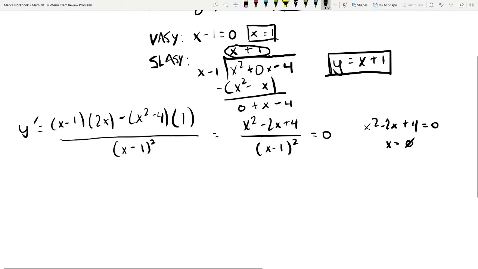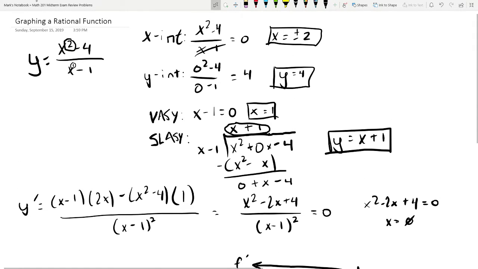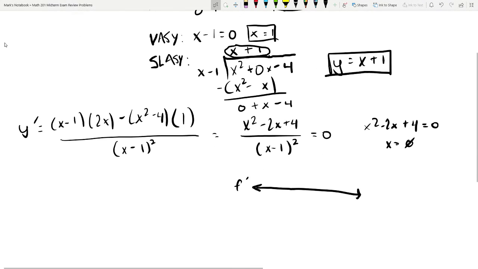But again, what was the point of this? Well, we're trying to figure out when is our function increasing and decreasing. So I like to use a number line, and what we normally do is on the number line we throw in any values where the derivative was equal to 0. In this case, that's nowhere. But for rational functions like this one, there is actually one exception to this rule. Whenever we have a vertical asymptote, we'll actually want to test around that point as well, because the function could change from increasing to decreasing after the asymptote.